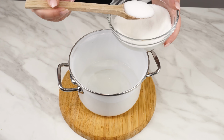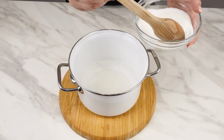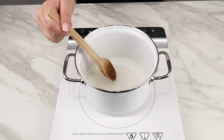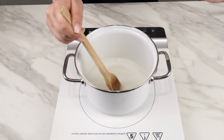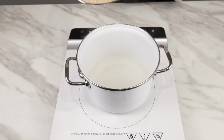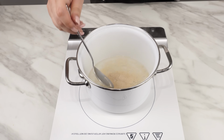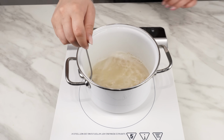Water with sugar is the perfect bait for all insects. Place the pot on the stove and turn it on. When the water starts heating up, begin stirring the mixture thoroughly. The sugar must dissolve. Now, add a tablespoon of dry yeast and turn off the stove. Dissolve the yeast. Let the pot cool down.